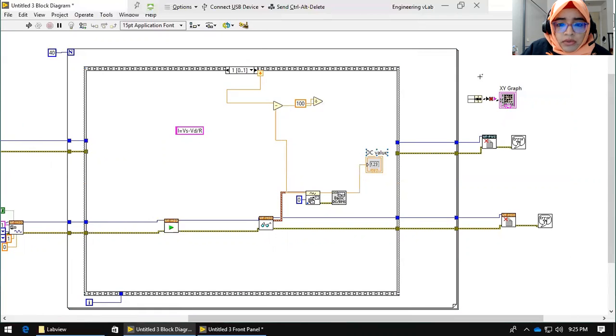So this is X, right? And then make sure it is in auto index tunnel mode, because we want to create an array where each element corresponds to the voltage and current value.